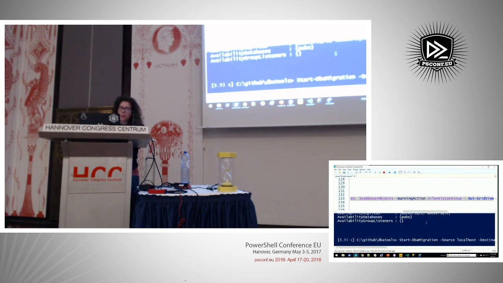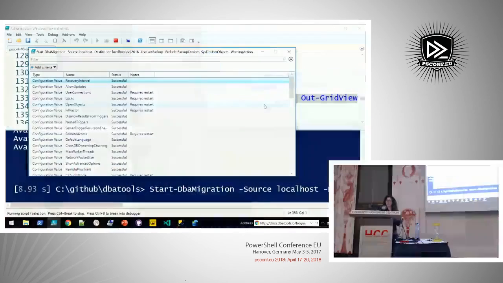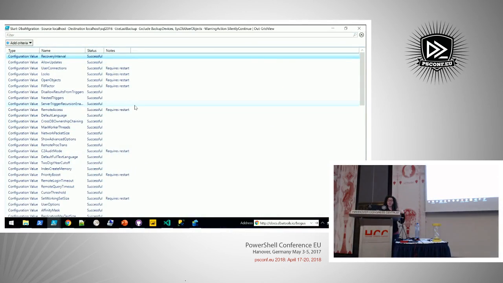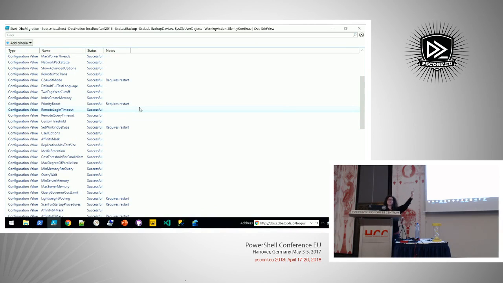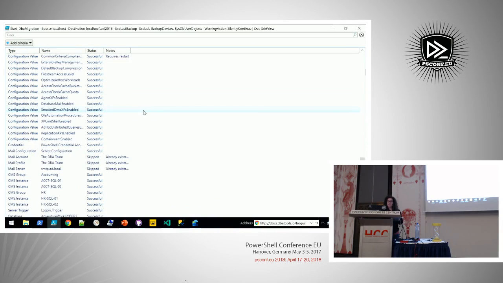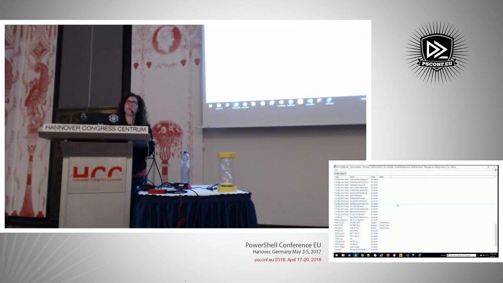So now we're going to perform the migration. And what this does is it's super cool because it'll copy over your configuration. It will copy over your mail accounts, your credentials with the passwords, which is super cool because before, there's no other tool on the market that does it besides the guy that I got this from. I can't remember his name, Antti Rantasaari from NetSPI. He put that out there. It was FreeBSD license. It was open source. Asked him if we could have it in dbatools. So we used that to decrypt both the credentials and the linked servers.